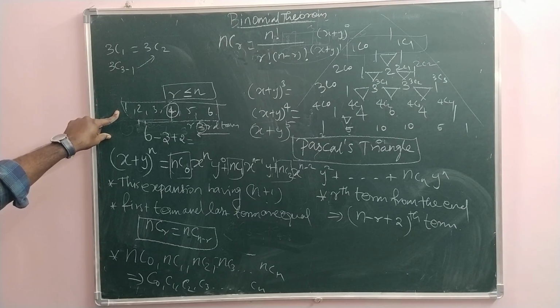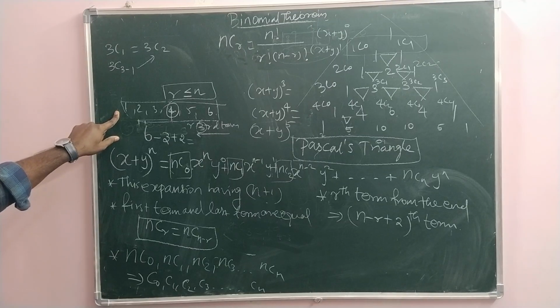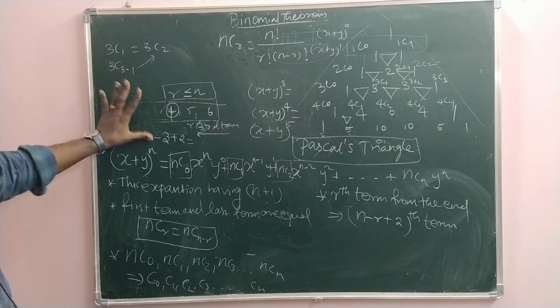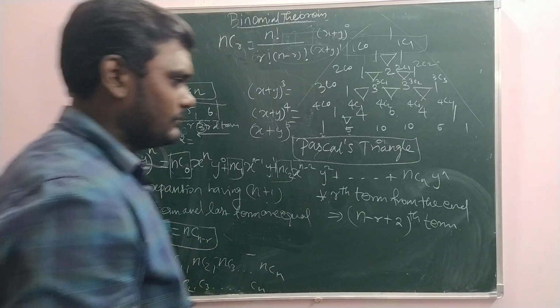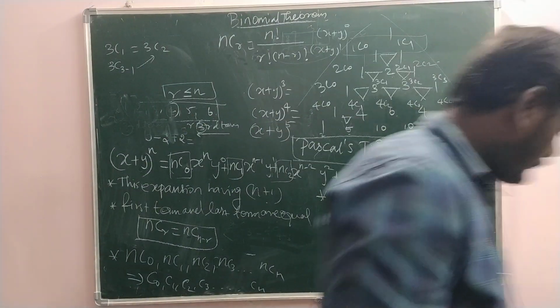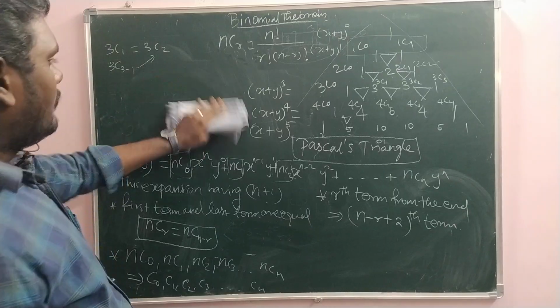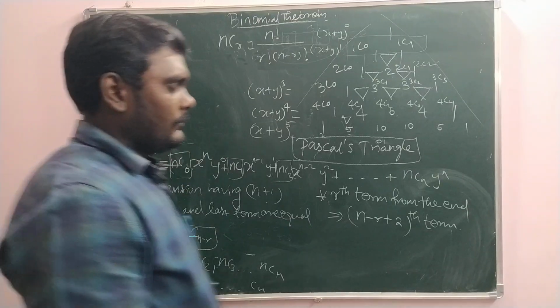No man, third term from the end I asked. And totally we got 6 terms. Then we got 5. It must be the 5th term, but the 5th term is not the third term from the end. Somewhere it is missing. I may have given a wrong example. I'll come up with a good one. Then we'll discuss about this while seeing the general term. Alright.